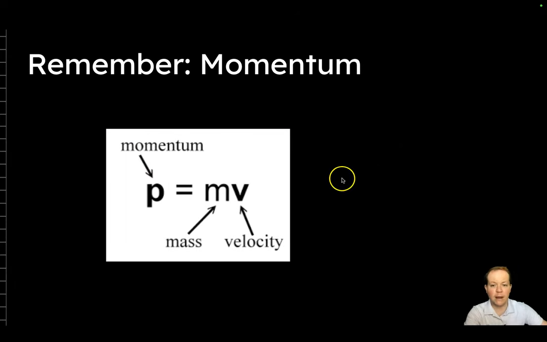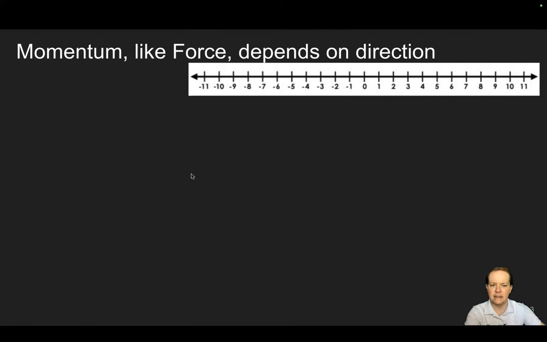First, just a real quick reminder, momentum all by itself is pretty easy. It's the mass of an object multiplied by the velocity. And the symbol we use for momentum is lowercase letter p. So that's important because this video, even though this was introduced in the last video, is still talking about the ideas of momentum.